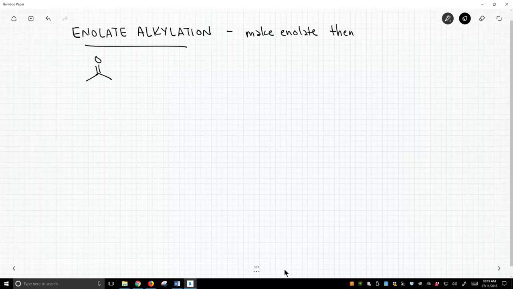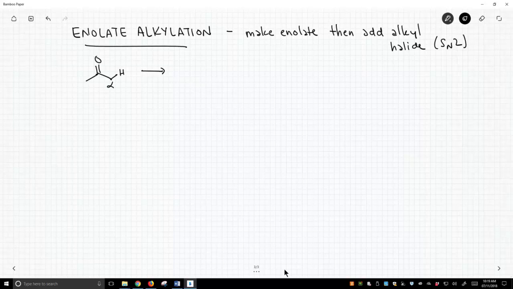And then we're going to add an alkyl halide. This is basically going to do an SN2 reaction. So here's our ketone. I'm going to draw in our alpha hydrogen. And to do enolate alkylations, we need to control what's happening when we form the enolate. And the way we get control in enolate formation is we use a really strong base. We don't have to worry about the position of the equilibrium because it basically is completely to the right towards the enolate formation.